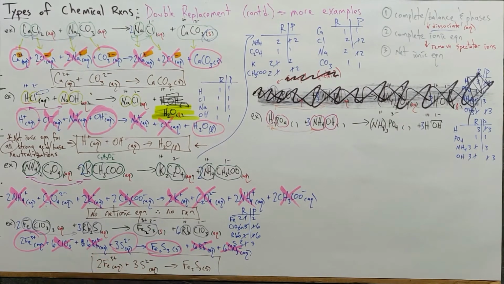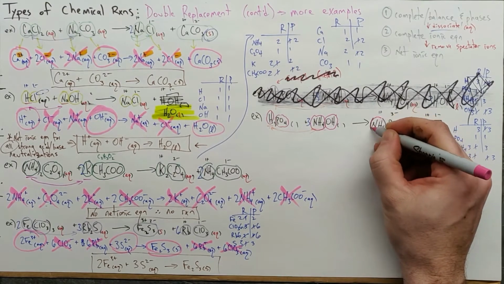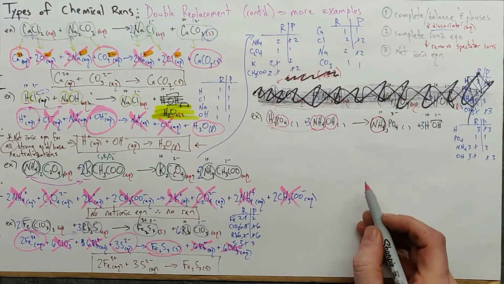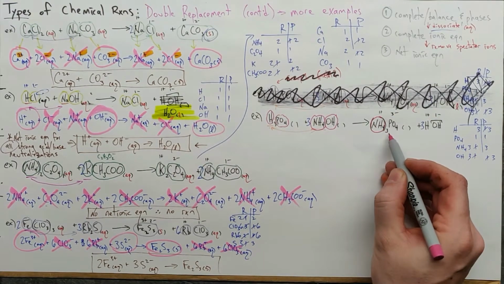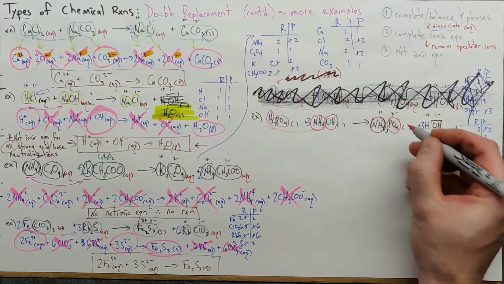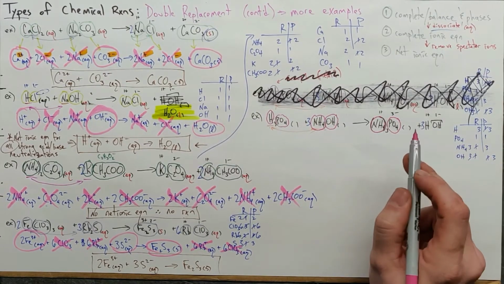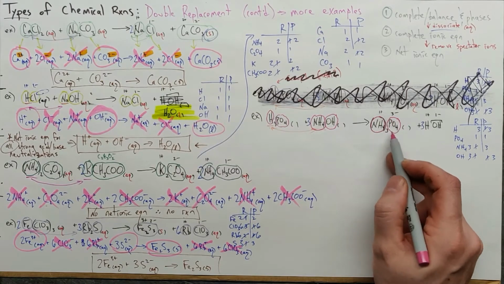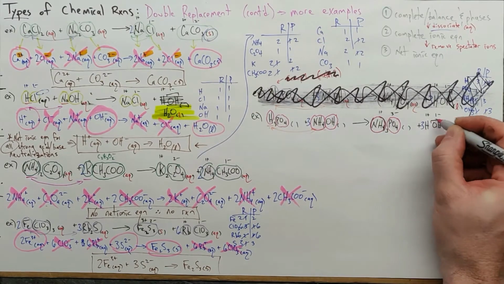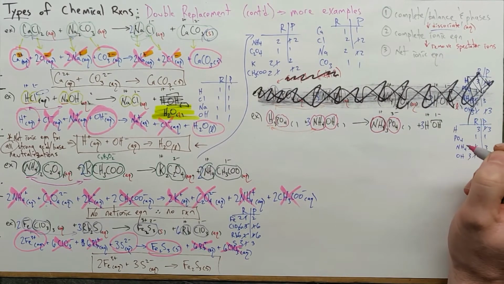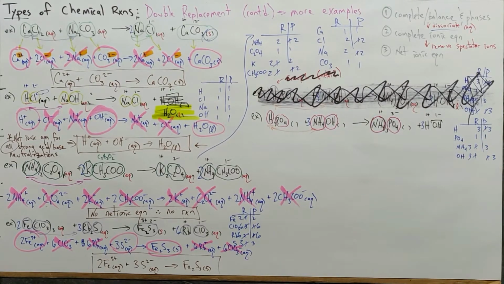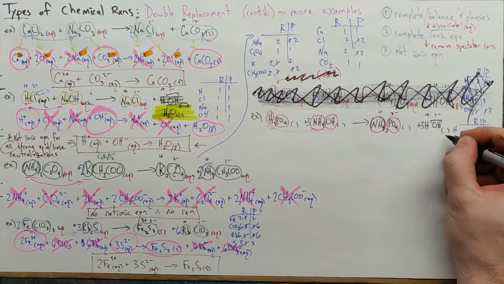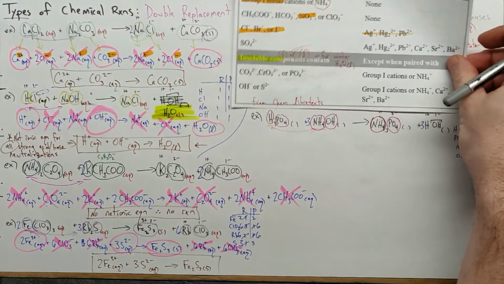I want to finish identifying our pieces. This is ammonium, it has 4 hydrogens, but I have 3 of it. This is phosphate, it has 4 oxygens, but I have 1 of it. And then here we've got water, all right? We need to look at our phases, and there'll be something mildly interesting taking place.